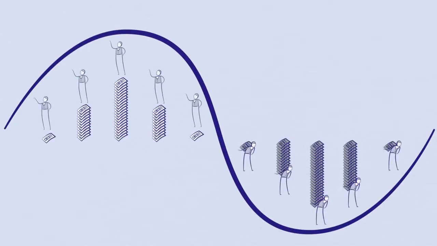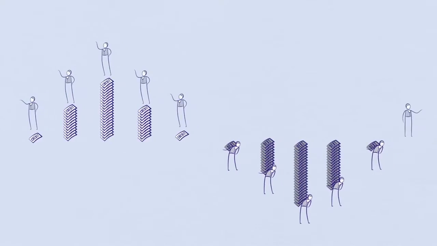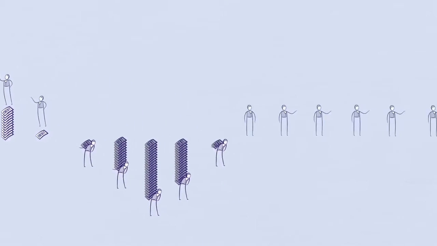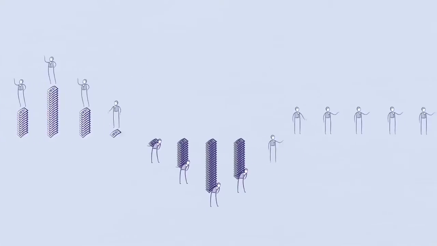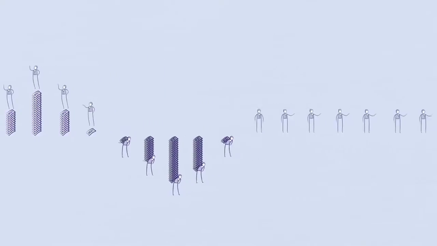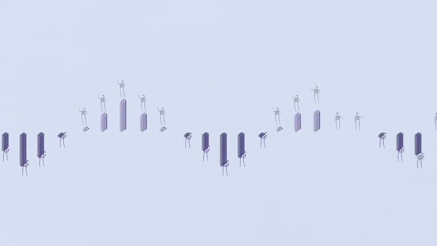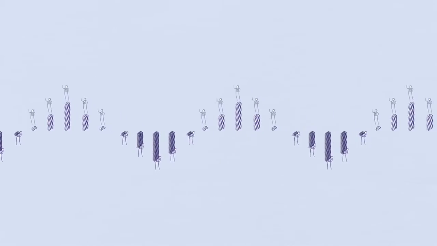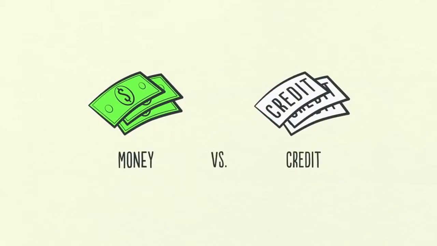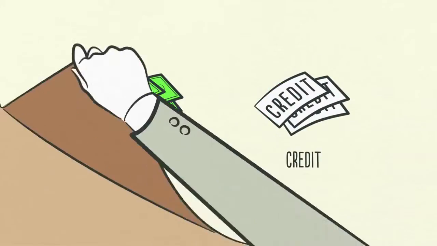Basically, anytime you borrow, you create a cycle. This is as true for an individual as it is for the economy. This is why understanding credit is so important, because it sets into motion a mechanical, predictable series of events that will happen in the future. This makes credit different from money. Money is what you settle transactions with.